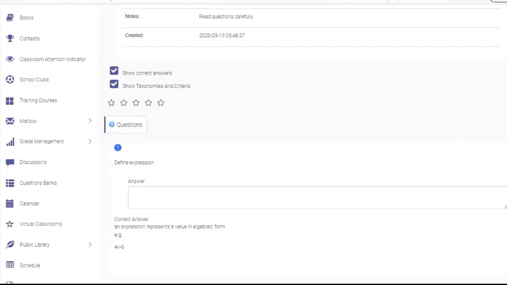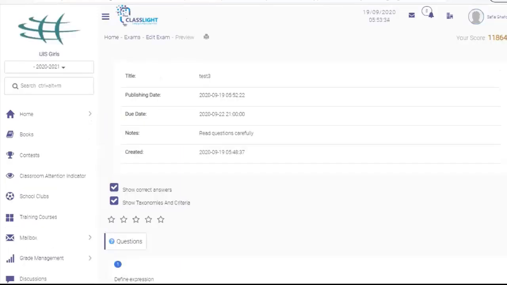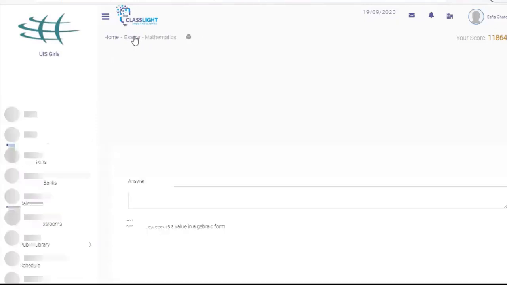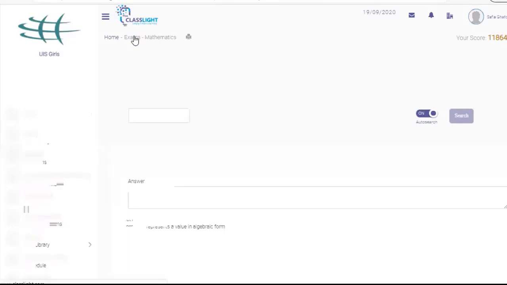But if they don't have a good internet connection, what will happen if they click on next and it takes time and maybe they skip one or more questions over there. So it is better to take the classic exam. Hope you understand the complete tutorial about the exam. But if you find any difficulty or any confusion, you can type in the comment section. Thank you.